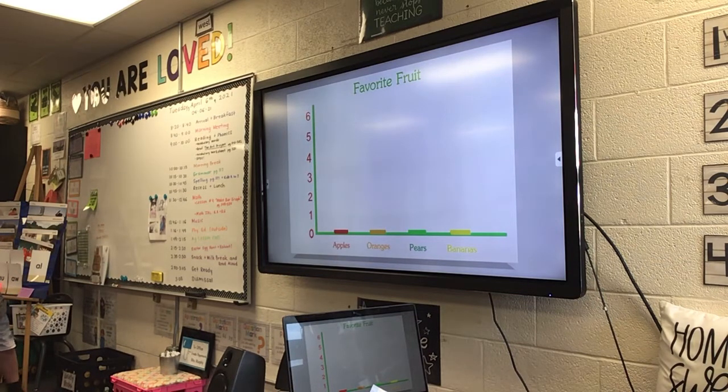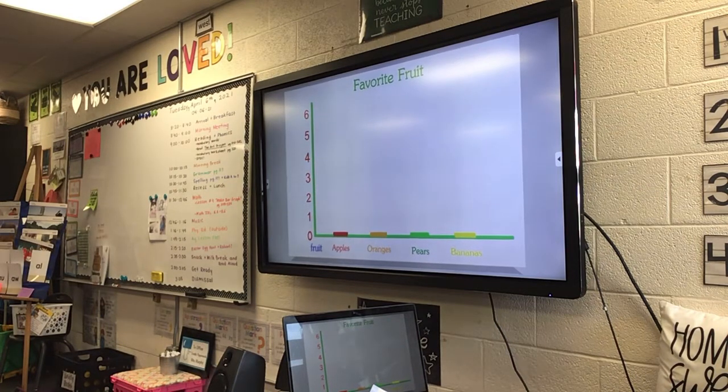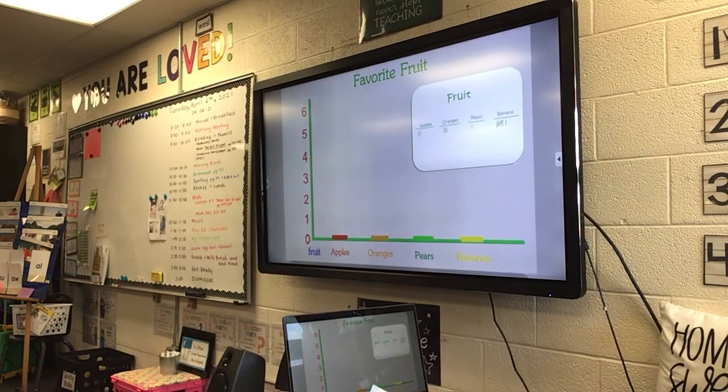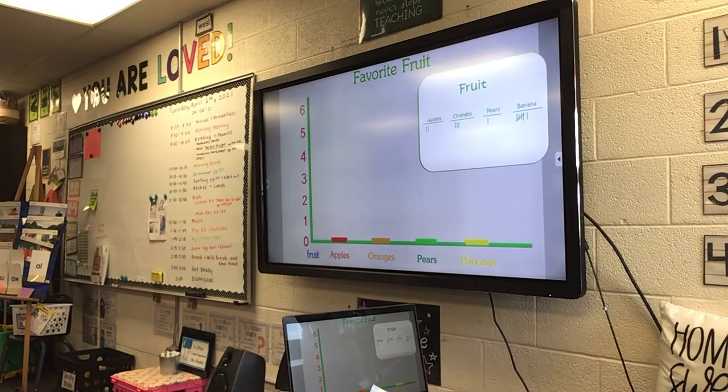We can see here on the bottom, we have the names of the fruits. We should label what these are. This is obviously going to be labeled fruit, since they're fruit. On the side, we need to measure how many people like these different types of fruit. We only need to go up to 6, since our information or tally marks only go up to 6. So the numbers going from 1 to 6 represent the amount of people. We can now fill out the graph according to our data.